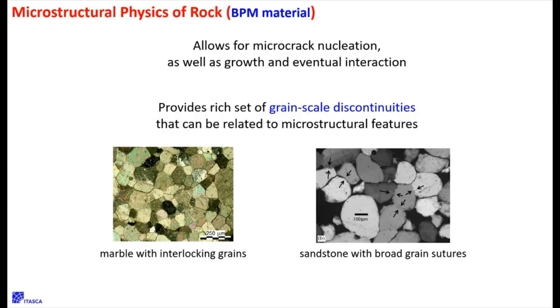And that is going to allow us to look at different microstructures because all those things can be built into the model, right? And you could think of those as microstructural features, right? So we could construct the bonded particle models in different ways to create this microstructure or that microstructure, right? And that's why I say this is extremely rich. This is very much the fundamental physics of how rock breaks at the grain scale.